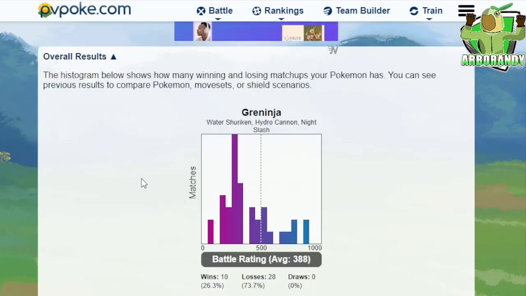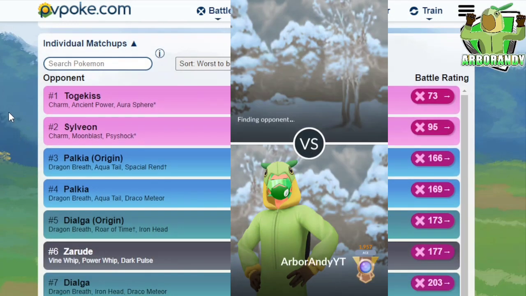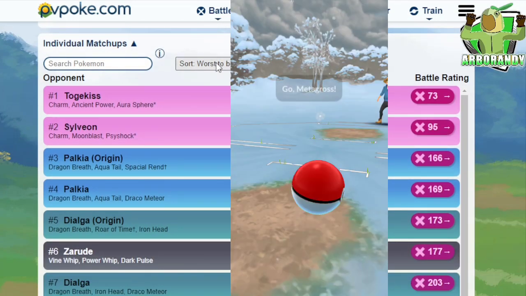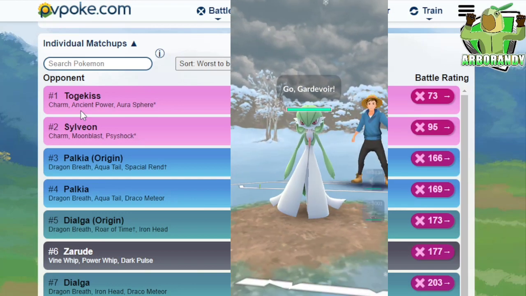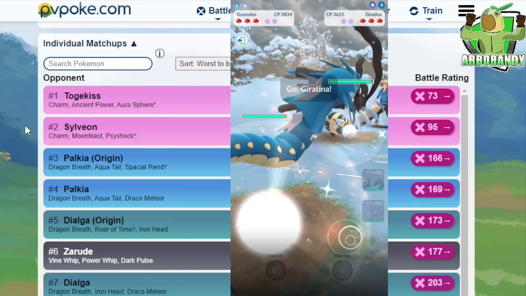So again, Greninja, we have a low battle rating of 388. It only wins 10 but loses to 28. It's a good thing that the Master League is a condensed meta anyway, so we don't have to worry about covering too much. So from worst to best here, we do have the Charmers, obviously, because it is a Dark type, so it does get charmed down relatively easily.